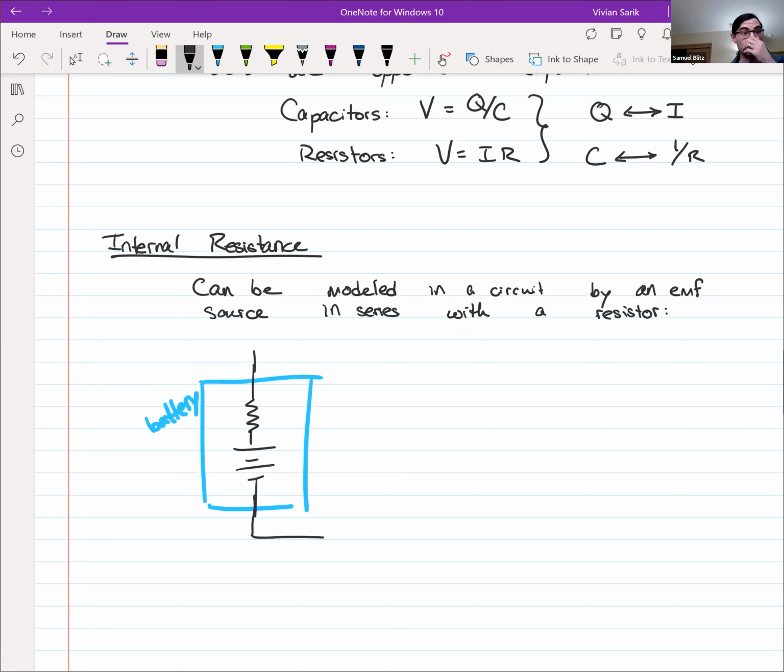You guys know that batteries have 2 terminals. And then you know that battery's connected to stuff. Whatever that stuff might be, it's connected to stuff on the other side. And so this resistor, we'll call it resistance little r, because it's internal and usually small. And the EMF will have some EMF curly e. So the question is, what is the voltage as measured at the terminals of the battery? Like if you stuck a voltmeter at the 2 terminals of the battery, what voltage would you measure?